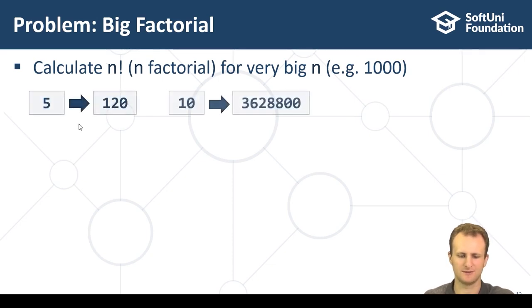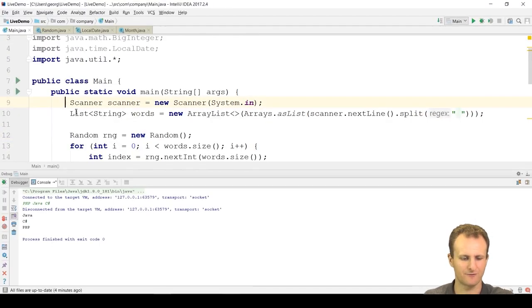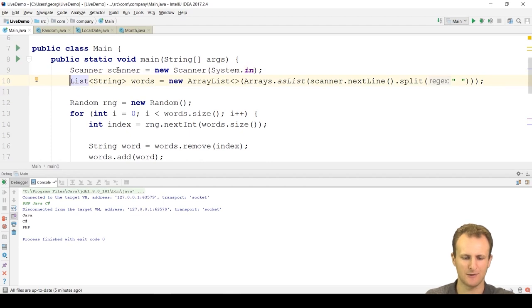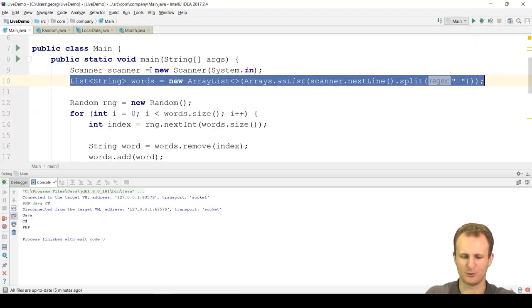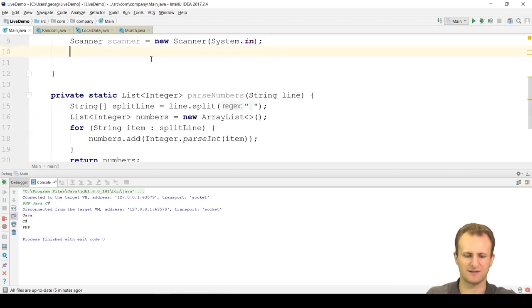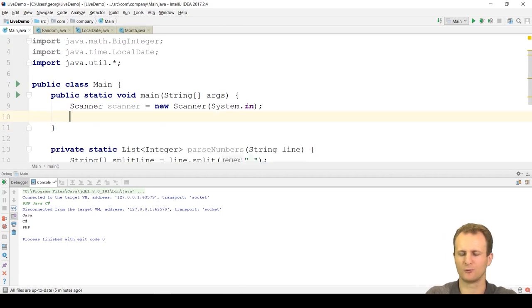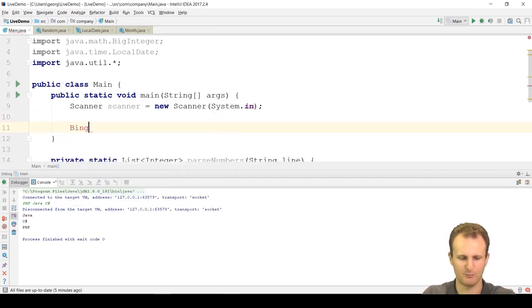So what you can do is use the BigInteger class from Java, which I already mentioned, for calculating this large factorial. So how do we use that? Well, let's keep the scanner because we'll be reading n, like in this case 5, we return 120. So we'd be reading something and we'd be initializing a BigInteger object, which will contain our factorial. BigInteger, let's call it factorial simply. And we initialize it by placing the keyword new and then BigInteger, so placing the name of the class, the name of the data type over here.